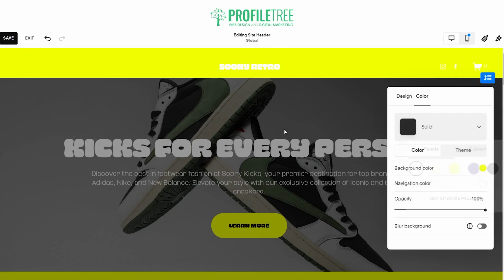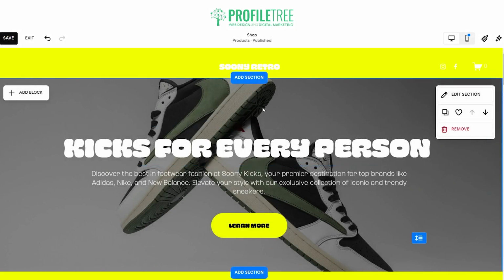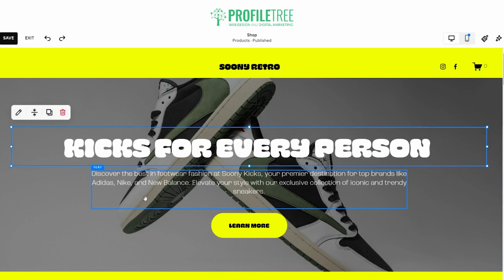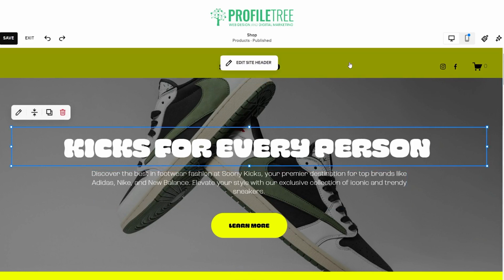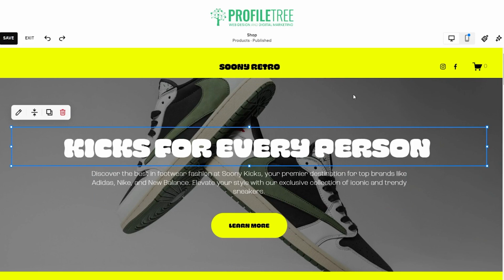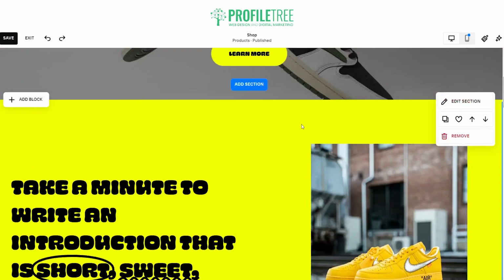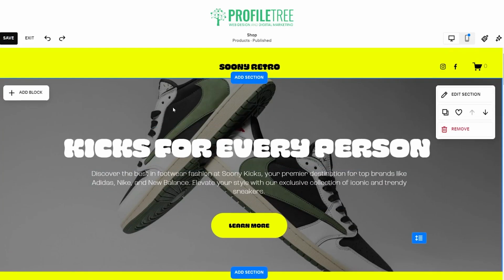Again, choose whatever you want to go for. It doesn't have to be specifically yellow. Okay, I'll actually just do that. It doesn't have to be yellow. Of course, I've only went for that as I've just decided, okay, just go for yellow. So this is what I currently have going for the site.